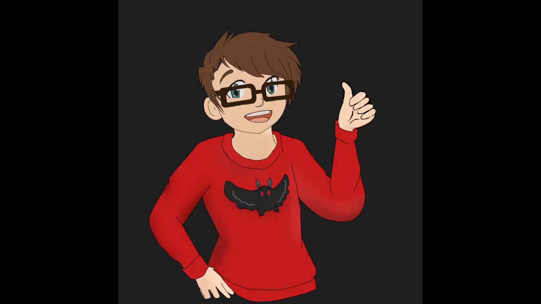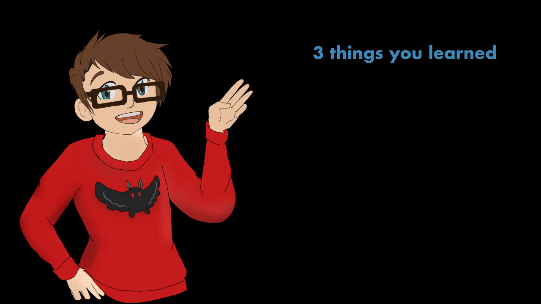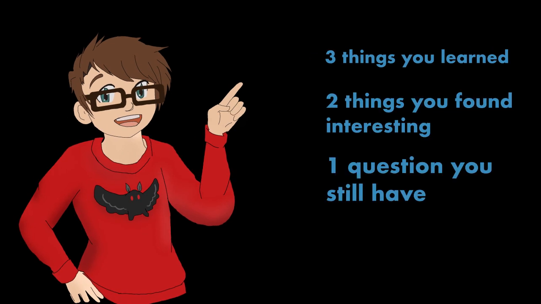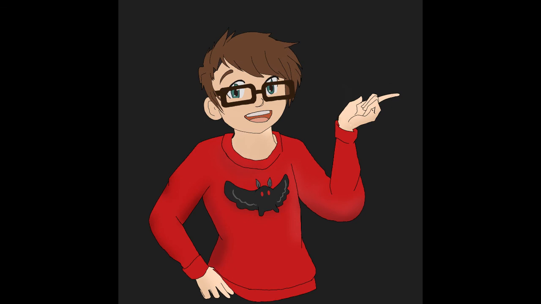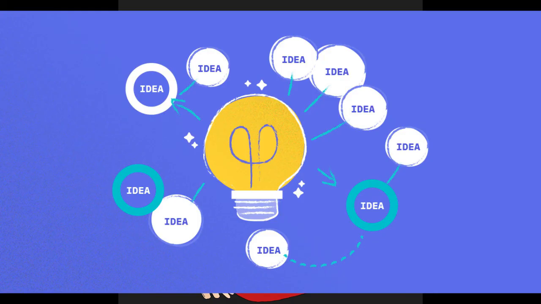That's all for this video. Remember, for this response, I need you to tell me 3 things you learned, 2 things that were interesting, and 1 thing you're still confused about. In the next video, we will be discussing what we are going to do with myths and constellations this week in art class, including starting on brainstorming ideas.